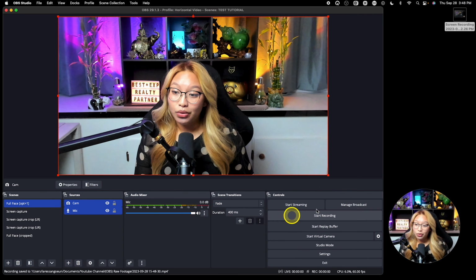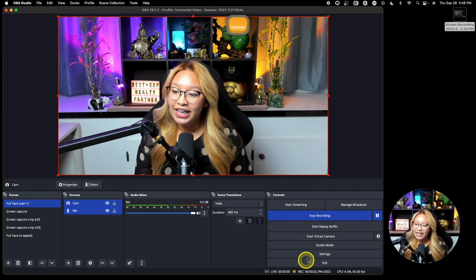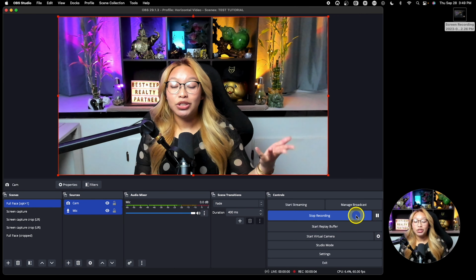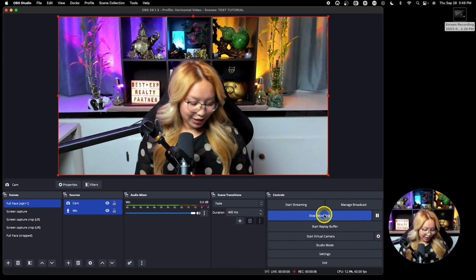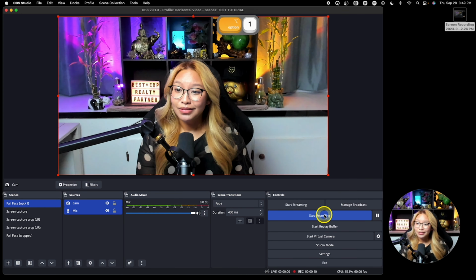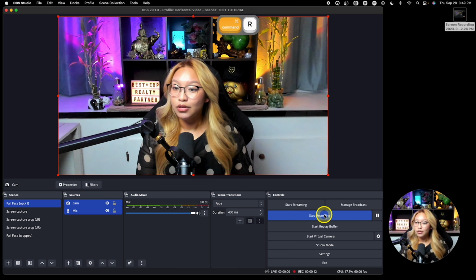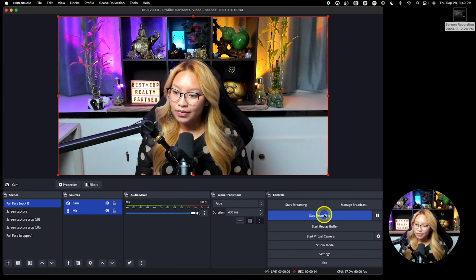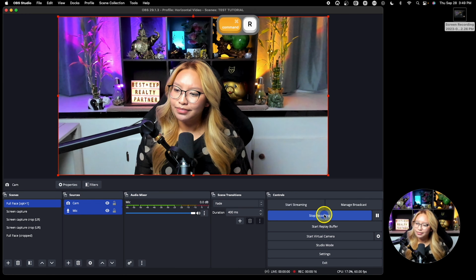Or if you want to record, you just press this button again. You can also pause, and then it shows here, pause recording, and then you can just stop the recording or resume the recording, do what you need to do. You're talking, and then you do your option 2, and then go back to option 1, and then hotkey Option R to stop recording. So, did I do that?